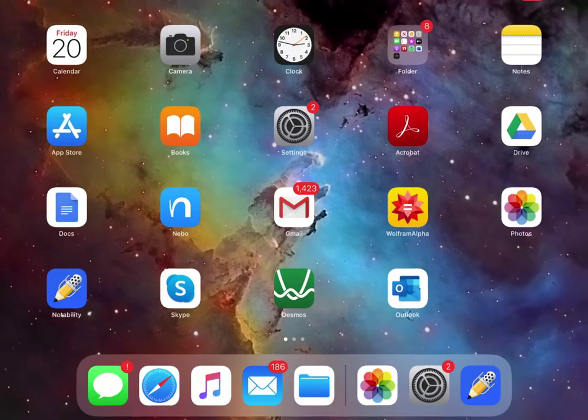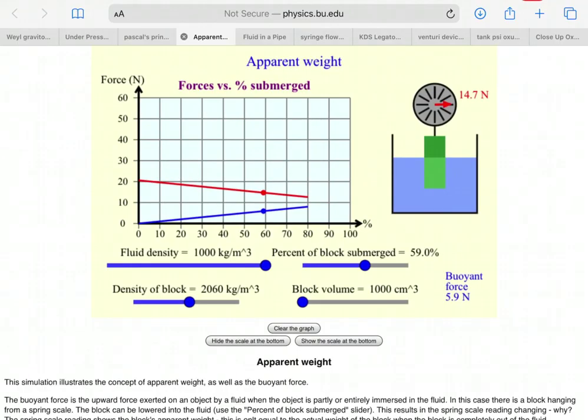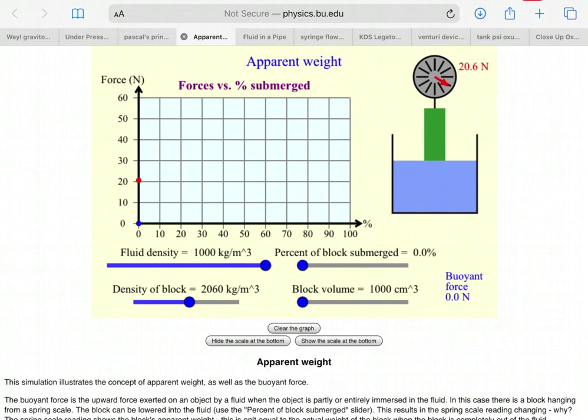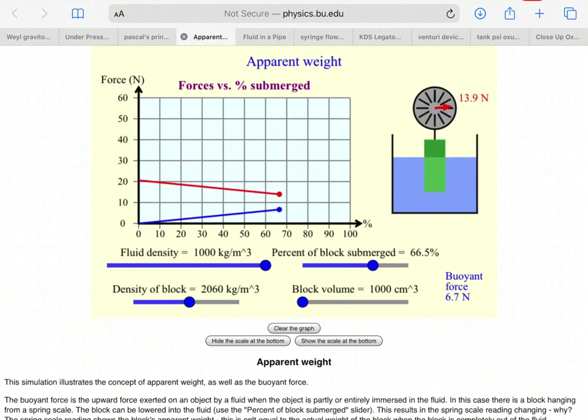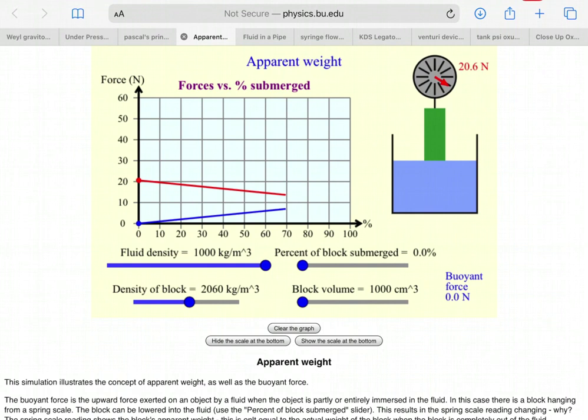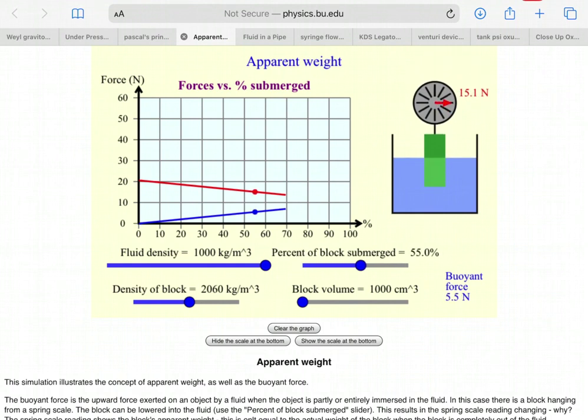And there's another way that we can look at buoyant force. Let's look at some simulations. Here you can see this green bar. In air, it's going to weigh 20.6 newtons. And as I submerge it in water, more and more of this green bar gets submerged, which means that there's more water pushing upwards on it. There's more of a buoyant force. And you notice that now the weight changes to 13.9 newtons. So this is also a way that you can measure buoyant force. What you would do is measure the weight of the object in air and measure its weight submerged in water. And from that, you can calculate the buoyant force.